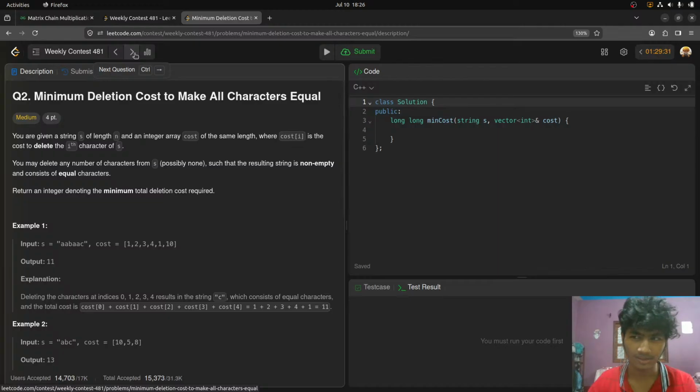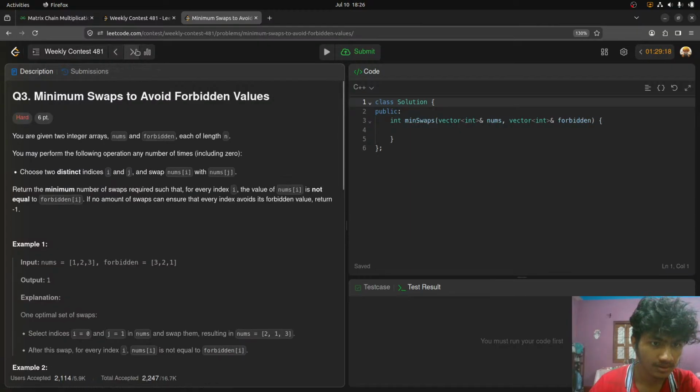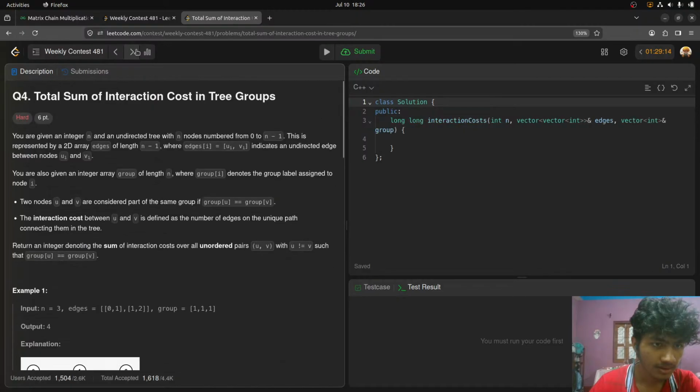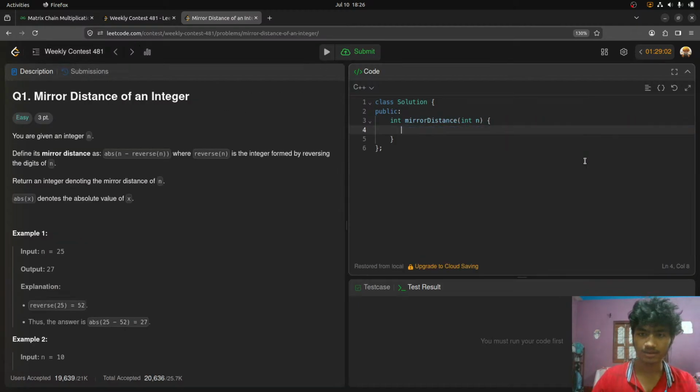I think I've already done this. It looks like I've done this. Wait, is it? I think, yeah, I have not done this, but still something.